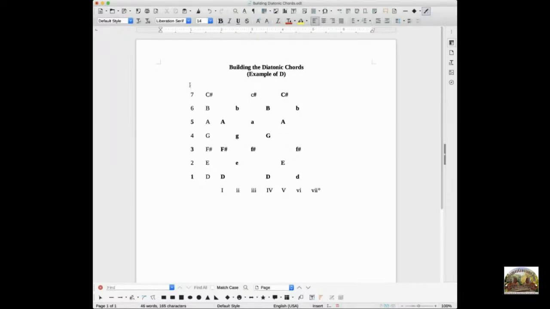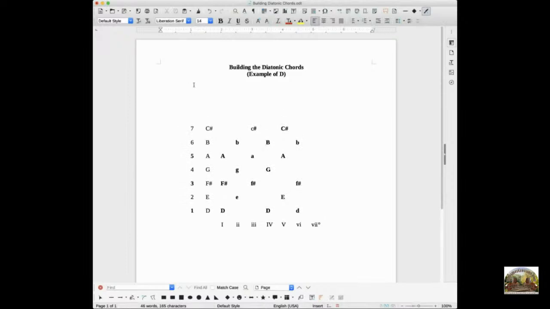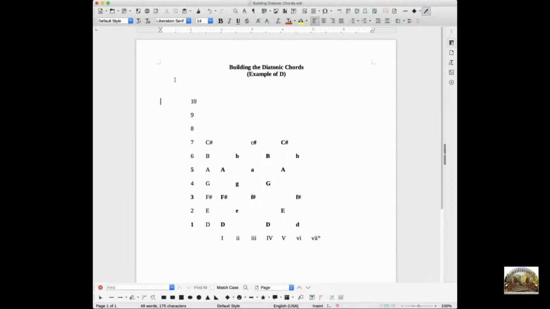Now, if this coming down around the top is throwing you off too much, let's just do it this way. 8, 9, 10. And let's build these chords up this way. So if I do this D here, the same D is E over here.